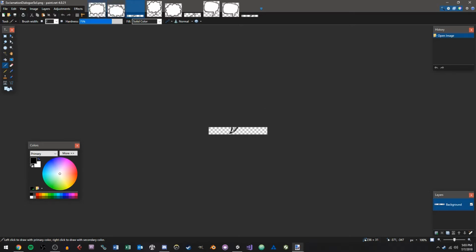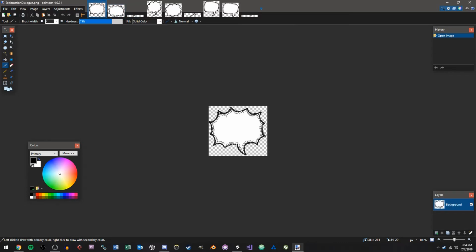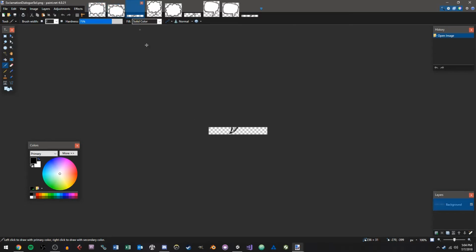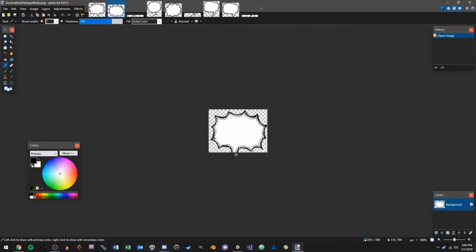This is probably a lot easier for people who make their own assets with their own layers, because then you can just turn layers on and off and export them separately. But the idea is that each bubble has the whole image, a body image, and a tail image. The crucial thing to make sure the scaling looks proper in game is that the body and tail images should match the original width of this image. They might be different in height. Clearly this is smaller in height than this one, and this is way smaller than this one in height.